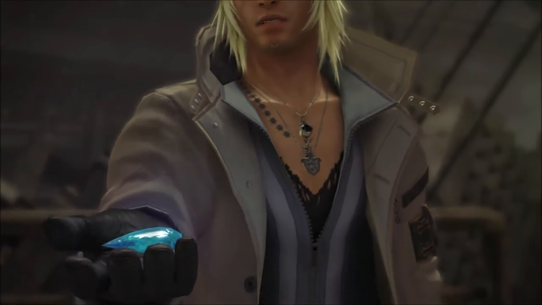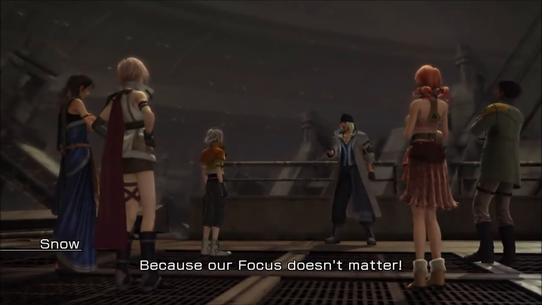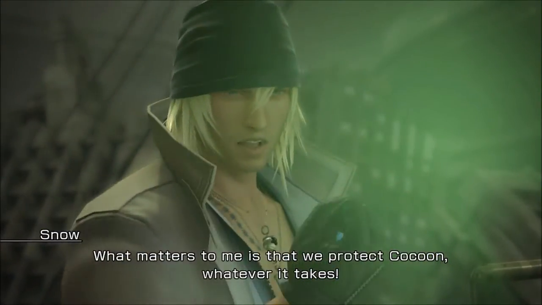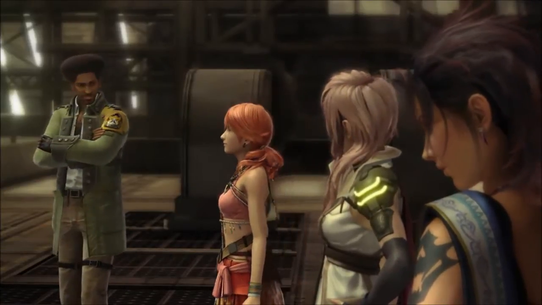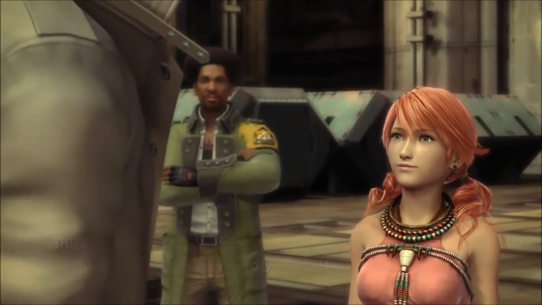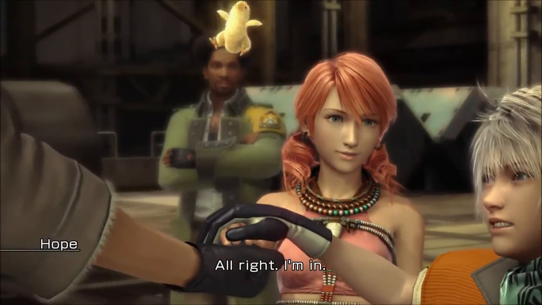You know, he really makes up a lot of nonsense. It's Sarah, in Reigns. Do you know why? No, you're gonna tell us, though. Because our focus doesn't matter. What matters to me is that we protect Cocoon. Well, this is subject matter. You're right. The subject doesn't matter at all. Same here. Whatever. Yeah, that picture of him posing with the crystal shows up in the hint book, if you're interested. Yeah, hands in for prayer.